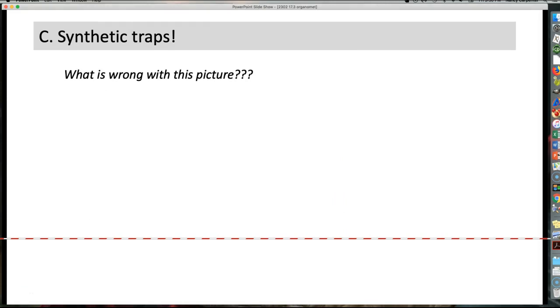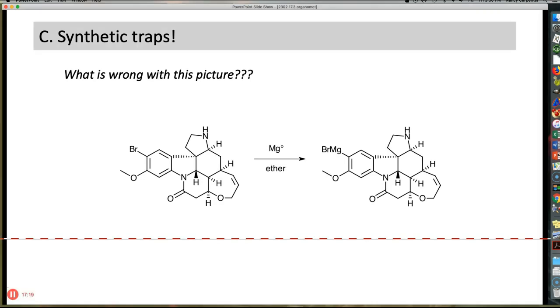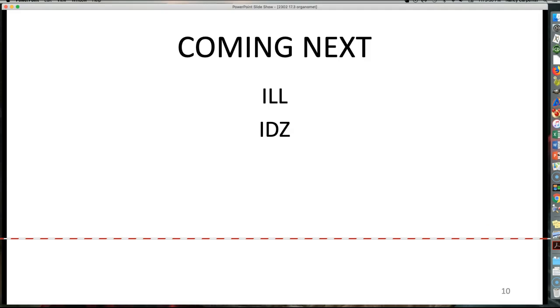All right, so they're great reagents. They're wonderful to use. But what is wrong with this picture? This is a synthetic trap. What's the issue? Remember, you must use an aprotic solvent. All right, I want to make this Grignard reagent right here. All I need to do is throw in some magnesium. What's wrong with this picture? Right there. There's an acidic hydrogen in my starting material. The moment, the instant, that this is formed, another molecule of that will show up, be present, get deprotonated, and I killed, quenched my Grignard. It's not a happy thing. So beware of the synthetic trap.